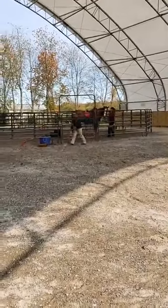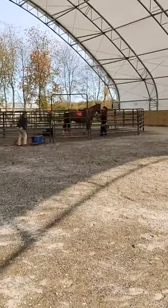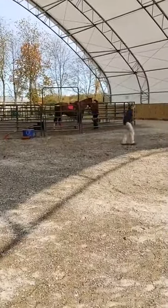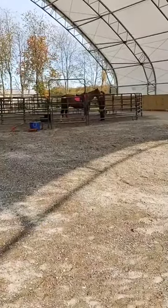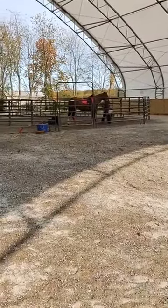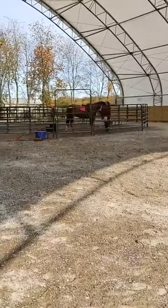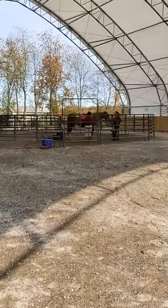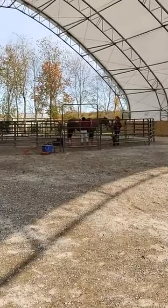So Abby's going to check out her tack and make sure that it's good and tight. Now you'll see that Julie is going to keep a hold of the lead line. We're not going to turn Abby loose to gallop at will. We're going to keep Pink on the lead line because that's what she's used to. You see Abby's messing with the stirrups and Pink just does not seem to care one bit.